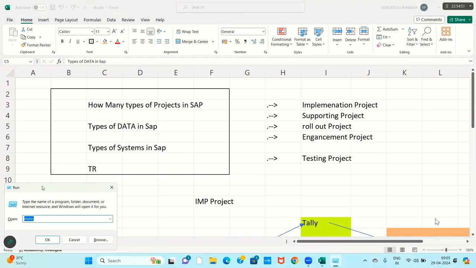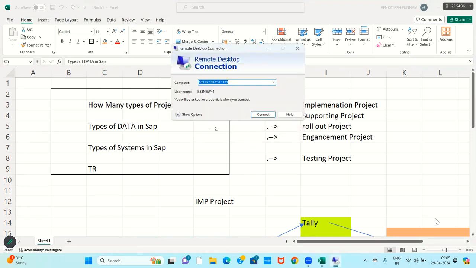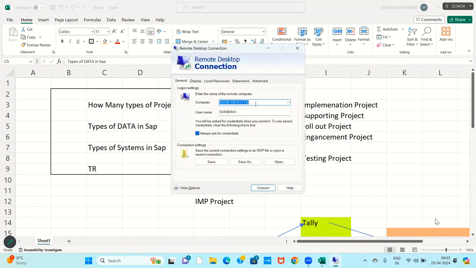Here, the Run dialog box. Type MSTSC and click on OK. Here you can enter the system IP address, then your username.